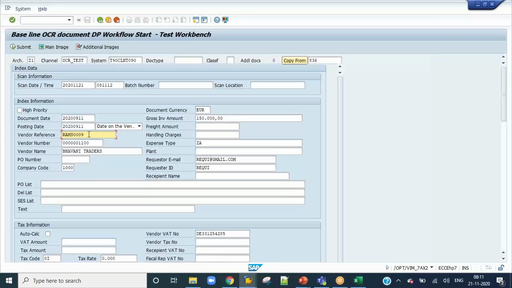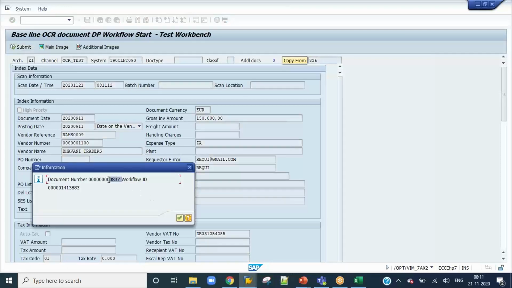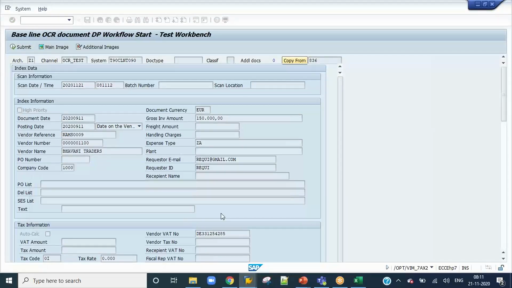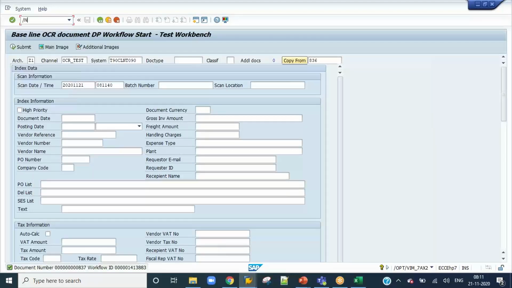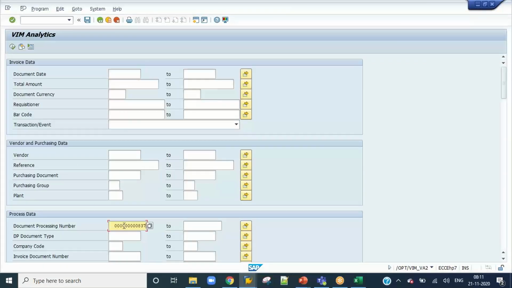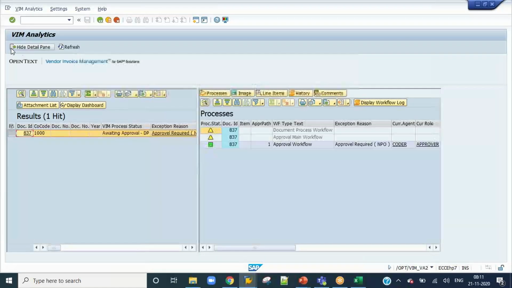Here 9th. 837. So click on, go to OPT VIM VA2, 837.